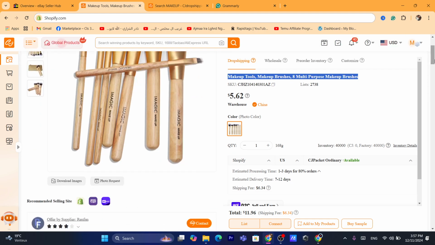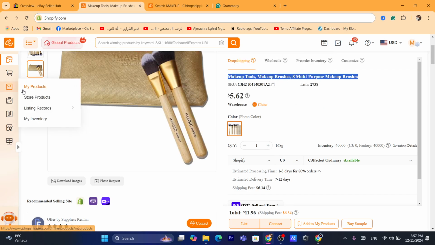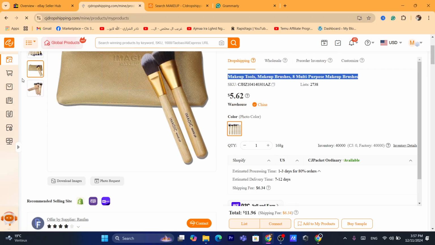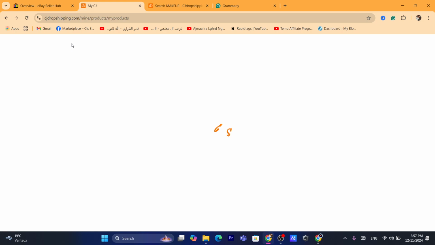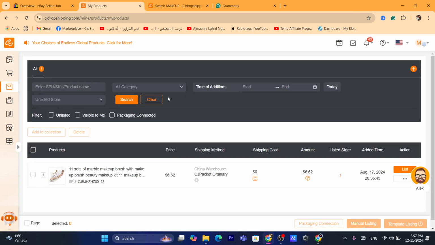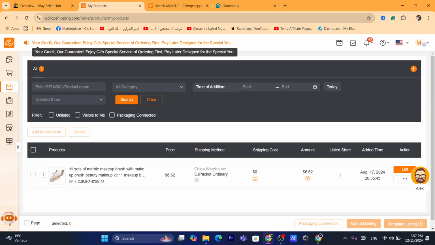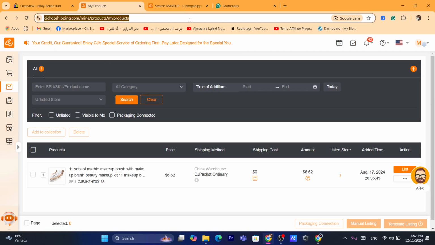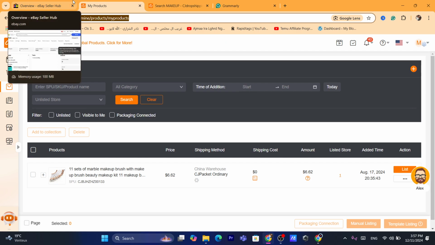After you receive a sale, you will be able to find it here. As you can see, it says my products. You will be able to find it here, or in my orders. Then you will be able to add the money to CJ so that they can use the money on future orders. CJ will ship the products automatically to the customer. That's exactly why you need to add money to CJ, so that they can use the money to purchase these items and send them to your customers, and then you take the money from your eBay. You can either withdraw money to your bank or your Pioneer account.